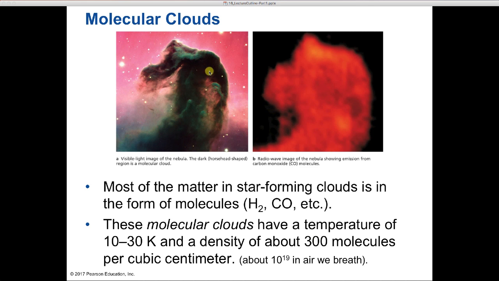If you were to fly through one of these, you would hardly notice that you're in there at all. You would hardly notice that you're in this cloud. There would be less resistance to your motion than there is driving down the road right now in the air that we breathe. You would almost feel like you're just in empty space. But the reason why they look so thick is because they're incredibly big. They're several light years across, several light years deep.